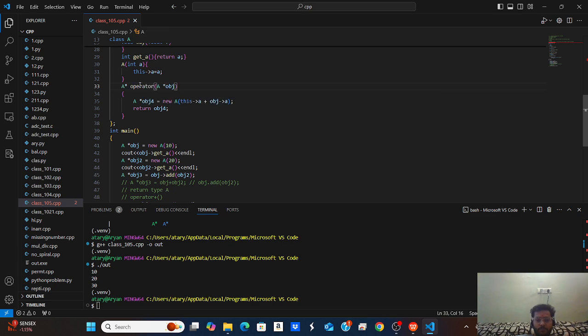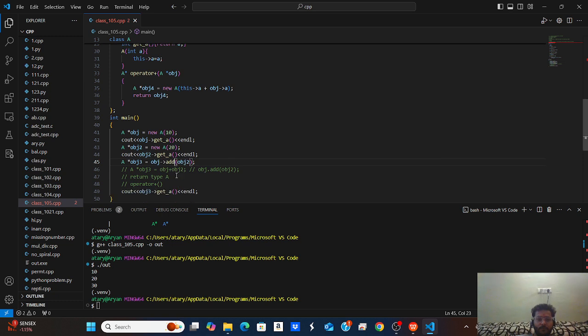operator plus, and this one will be changed to operator plus, operator plus.